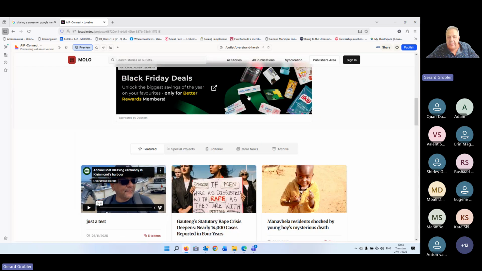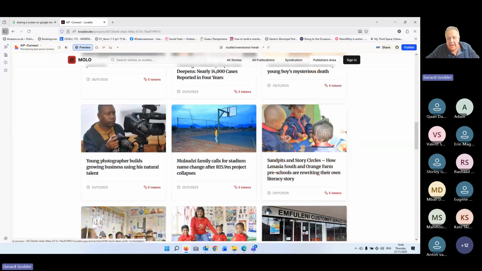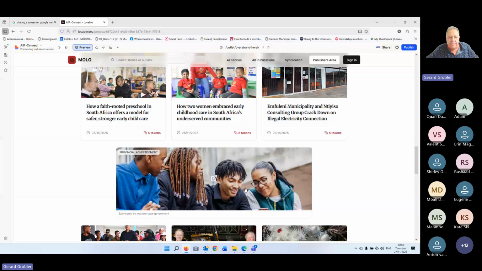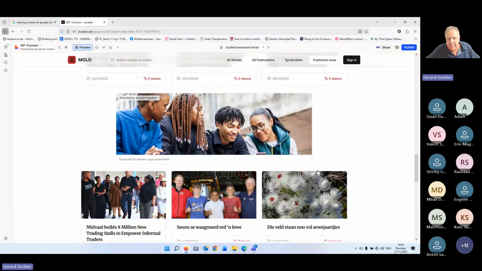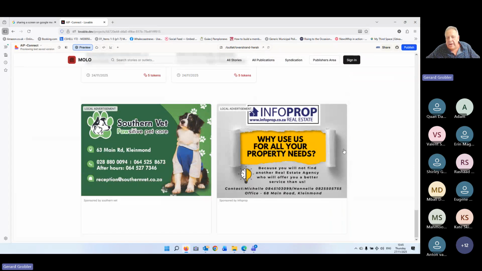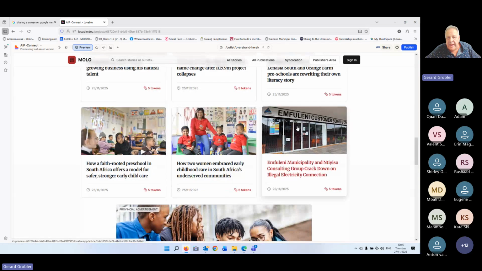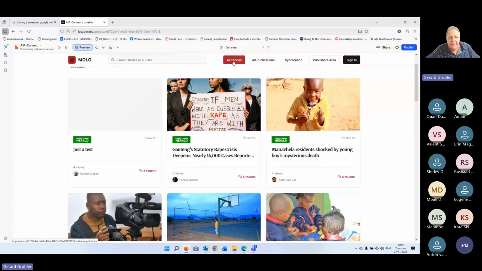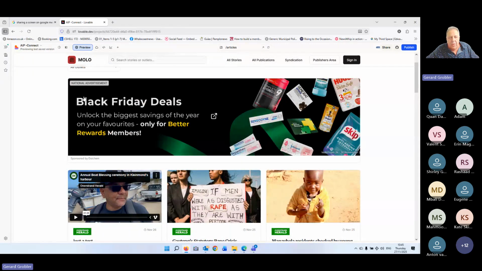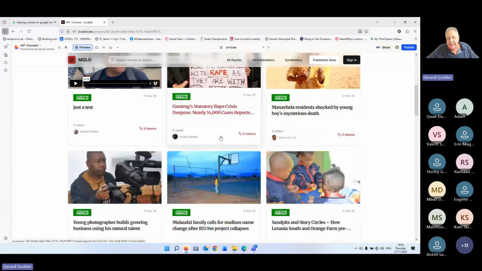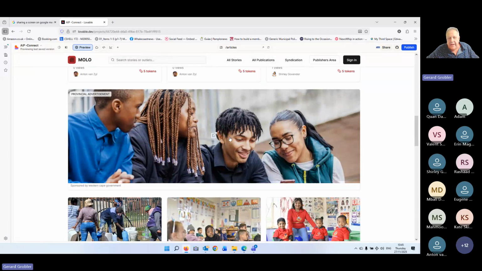But that is a national ad, a Dis-Chem ad, and a little way down, you'll see a Western Cape ad, just as an example, and then there's more content, and right at the bottom, you'll maybe have local ads. Okay, and then this is like the all stories page, where all the content lies, latest stuff first. Again, national ad, and you have a provincial ad, and in terms of the system, Gauteng can have its own provincial ads, Western Cape can have its own provincial ads.